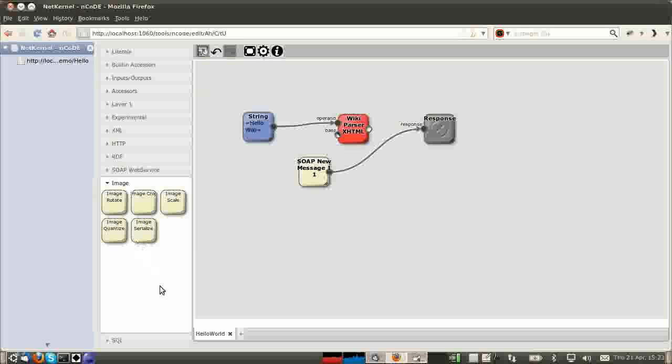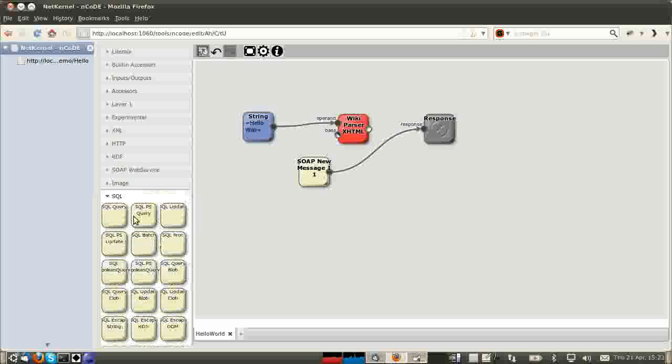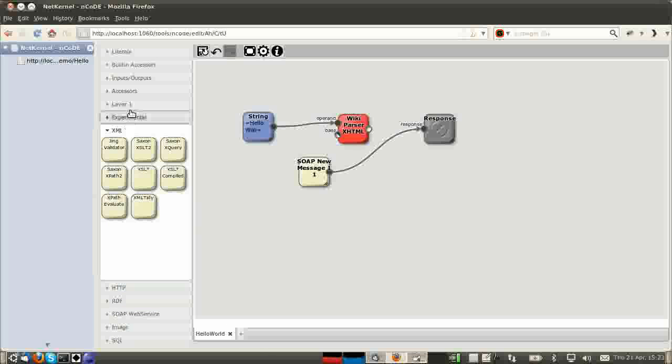A set of image processing tools, a set of SQL transform tools, SQL query tools, so I can make a SQL query against a database. There would be the query I wanted to use. That would be the connection pool configuration that this query would require. So all of these tools are available now for me to build a system out of. And obviously these are the basic tools that come in various libraries.